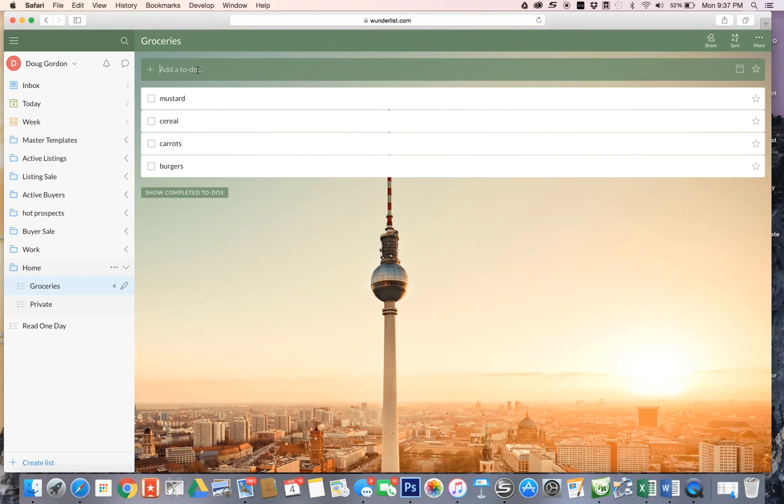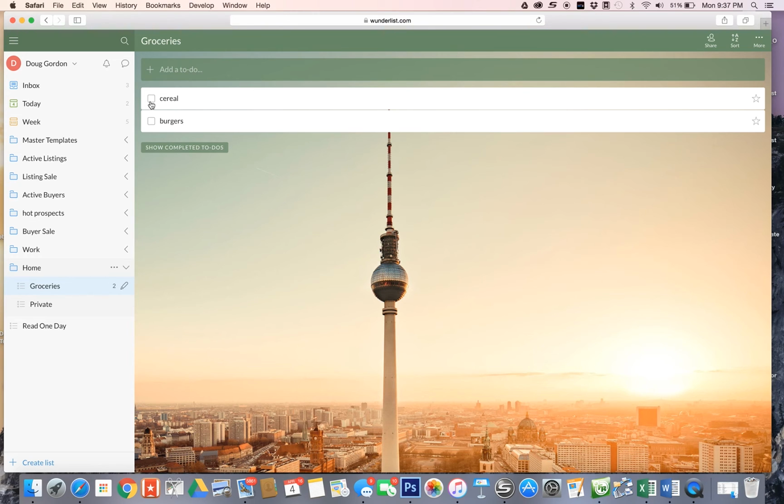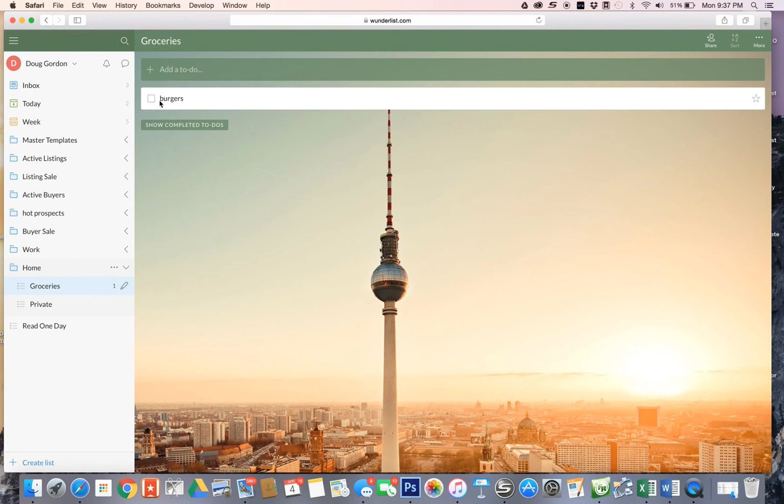So this is where it's really cool. If I'm going through and I'm shopping, as I'm picking these items up, I tick them all off, and she's notified right away. So she can see that I picked up the things that she's asked me to get, because we share this list. And then maybe I forget something, or they don't have the kind of burgers that I like at the store. Then I would leave it on the list, and the next time she's out, she picks up burgers. So as long as you update it, it's very, very good for whatever it is you want to use it for.